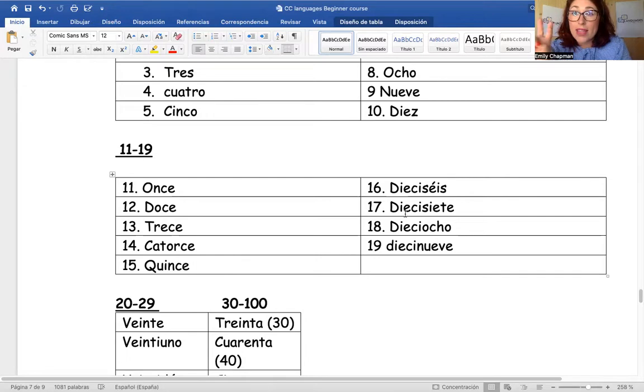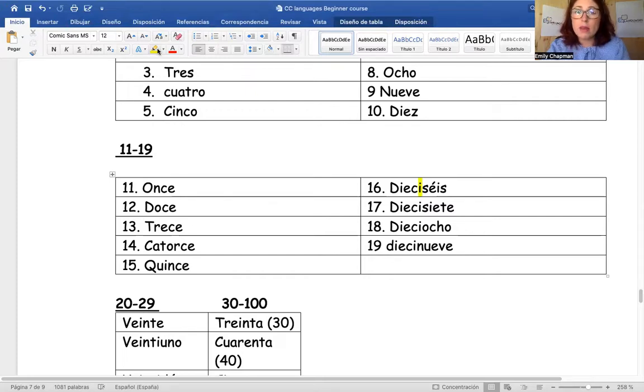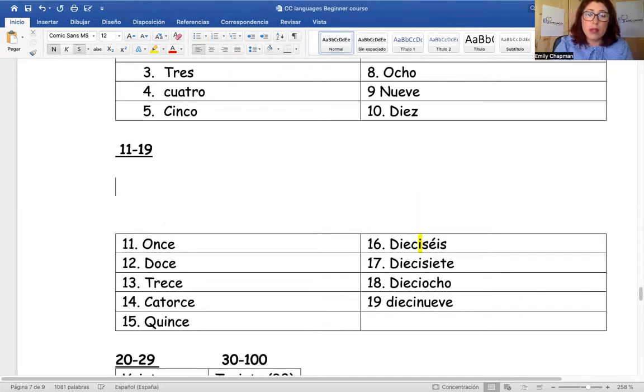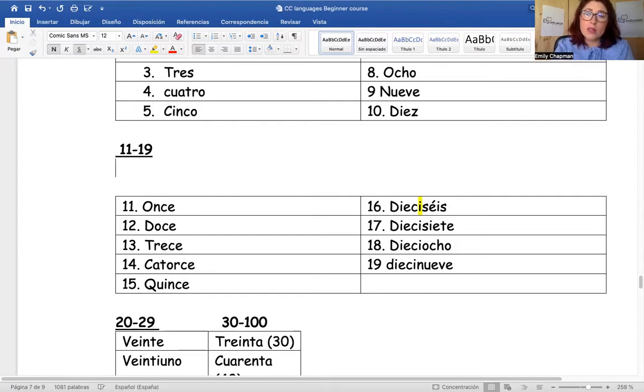Then we've got the dieces. Now this is a very important letter with the numbers, the letter I here. As I mentioned a moment ago, in Spanish, the word for and is y, which is just spelt with a Y. Like when we look back at lesson 2 and we do, how are you? ¿Cómo estás? Muy bien, gracias. ¿Y tú? And you? This y tú is the and, isn't it? It's and you. So that's something to really bear in mind.